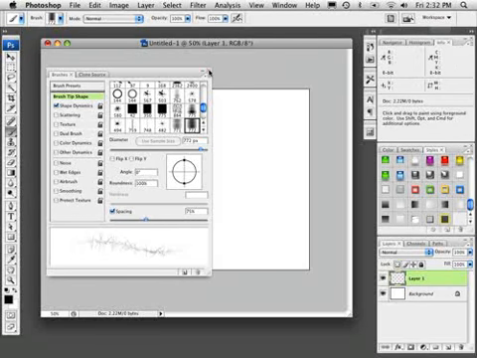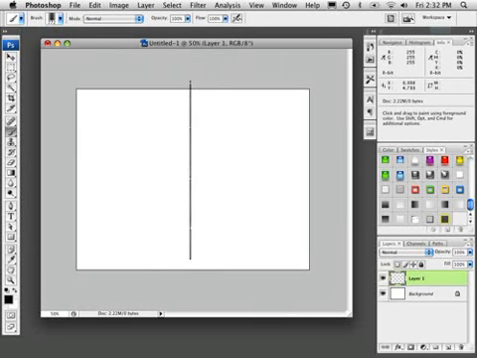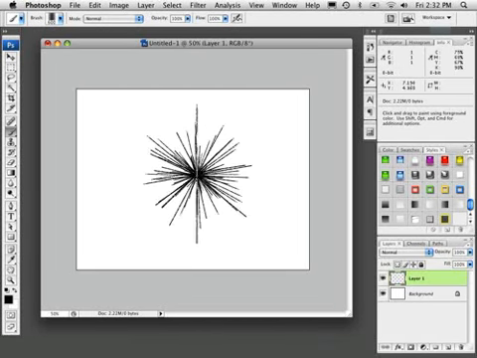So I'm going to close my brush options. I'm going to use my left bracket key and make that brush just a tiny bit smaller. And what I'm going to do is right in the center of the document, I'm just going to click and ever so slightly twirl around in a very, very small circle, and watch what happens when I do that. It rotates around there, giving me a very interesting effect. And it's already starting to look like a cracked, bullet hole effect. It's not quite there yet. We've got to change a few more things.